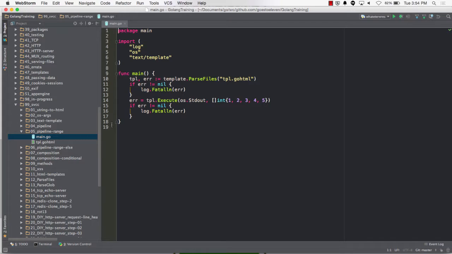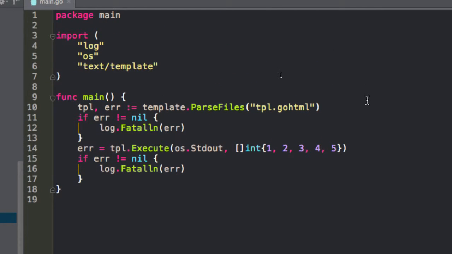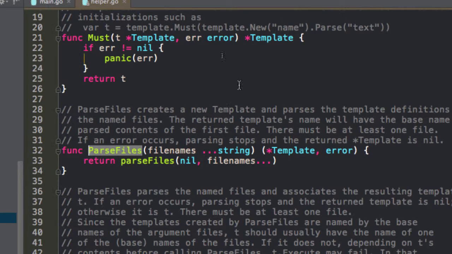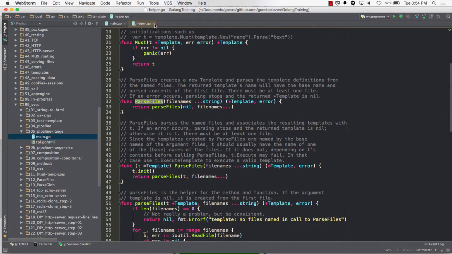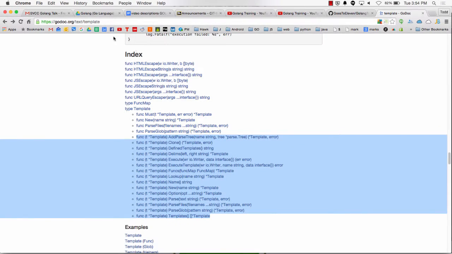So when you look at this code now, because we've spent time getting used to the language, you're like, cool, I can comprehend that, right? When I look at the docs, I can see the returns. I understand what this is. I know parse files returns those two things. I know how to go to godoc.org and take a look at text template. I know the packaging namespace, how that works with imports, with godoc.org, with my workspace and everything after the source environment. If it's a standard library, when I import it, it's just this, but if it's another third-party package, it's that.